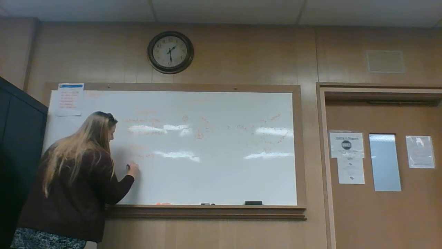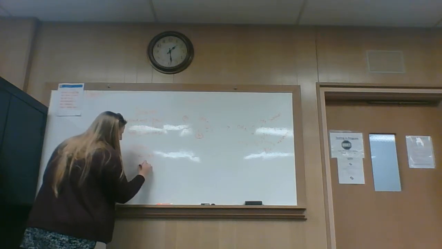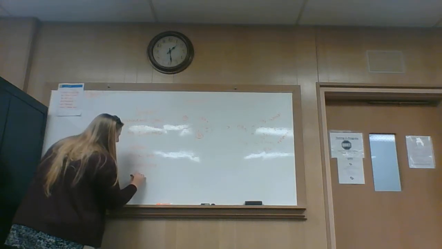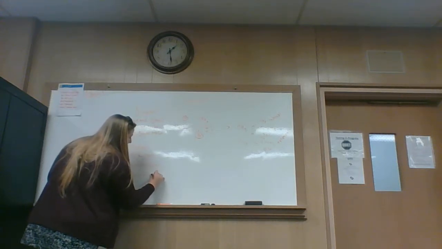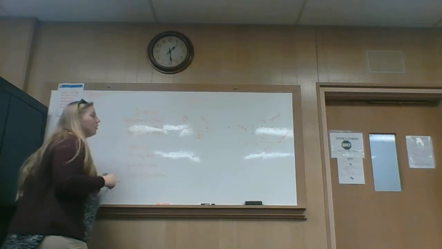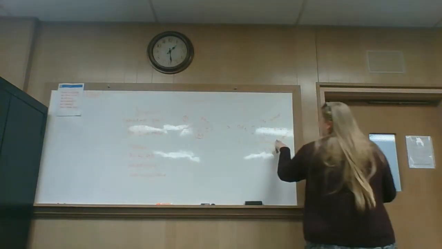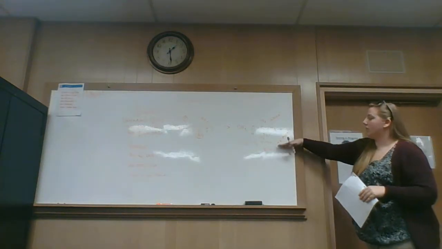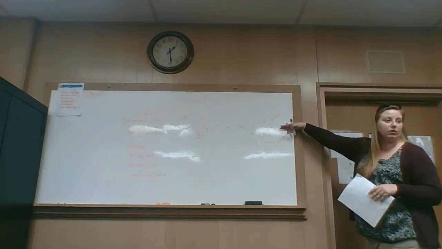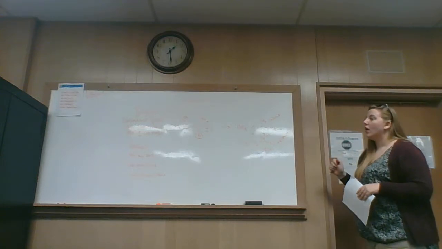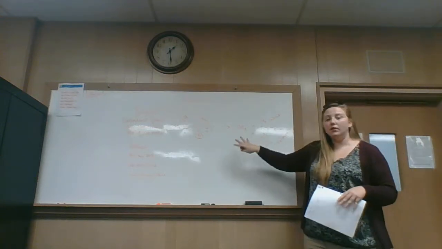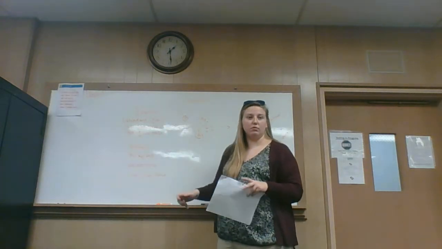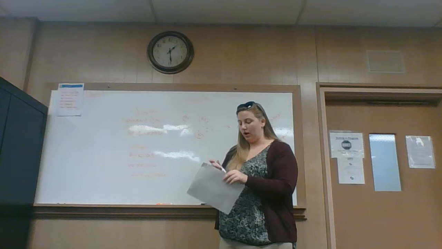It's going to attack the least substituted carbon because of steric hindrance. And you're going to get more of the least stable product. So essentially these would be flipped. Okay, it might not be exactly 70-30, but you're going to get more of the terminal alkene and less of the internal. Okay? Probably not going to be drawing related, but he could ask you questions involving these details. Okay? Good topic.